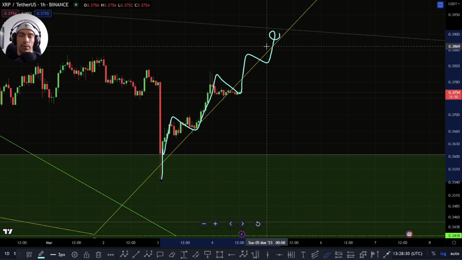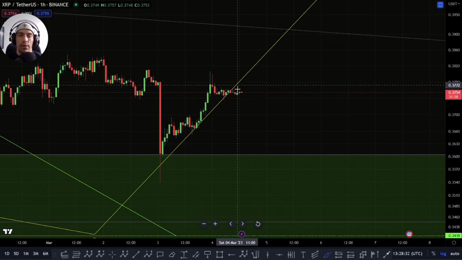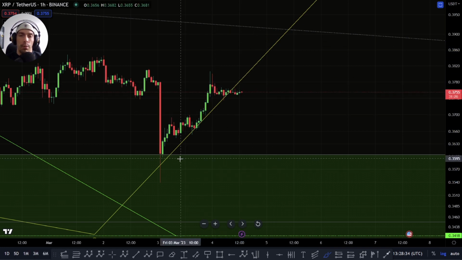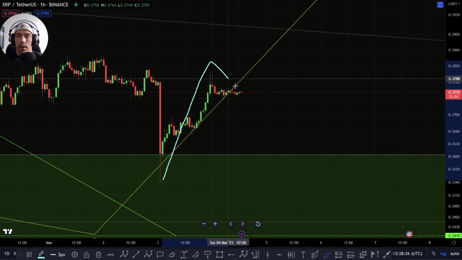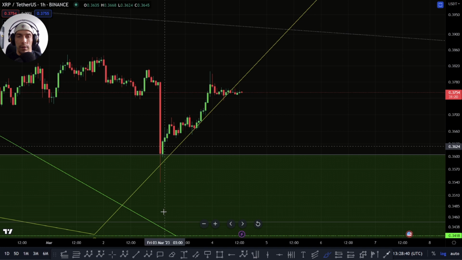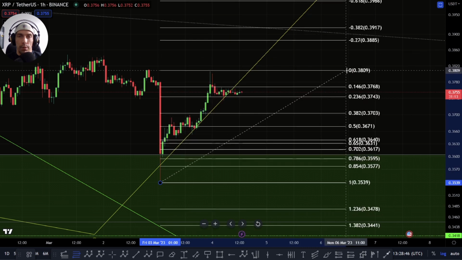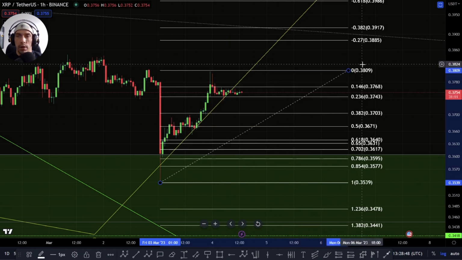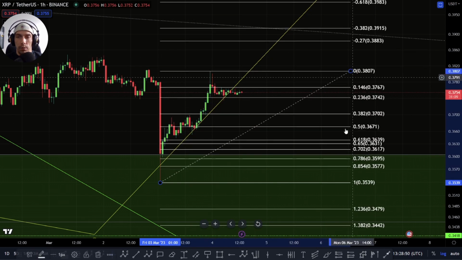If something like that happens, then what we'd be looking for is that potential continuation here, where we look at this as a wave one, then look for that wave two, and then look for that three to the upside. Like I said, the important thing if we're looking for that upside would be to hold this 35.39. I'm going to go off this current high here. What we'd be looking for potentially would be a 50% retracement to 786, so this 35.95 off the current area.